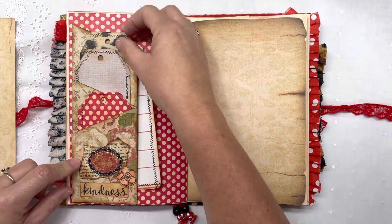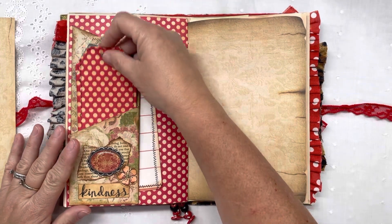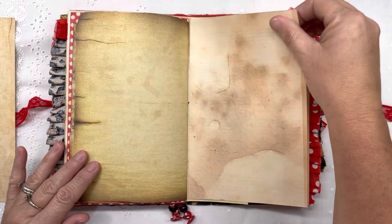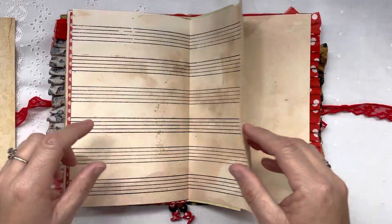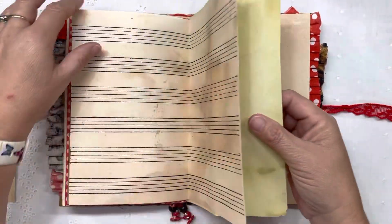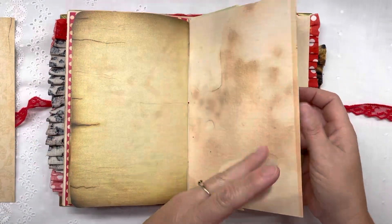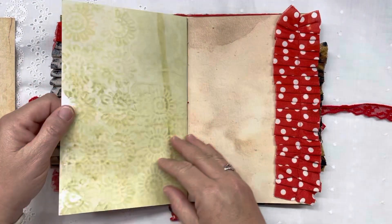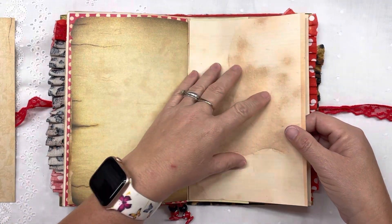I love the textures and the feel. I stamped the stitching on there and coffee dyed that. There are some more little pretties — kindness — and some more little tags that come out that she can write on and glue scripture to, whatever she wants to do. I glued this page in to add some more pages. This flips over like that, and this page right here doesn't have stitching in the center because I glued it onto another little sheet that I sewed in to add extra pages.